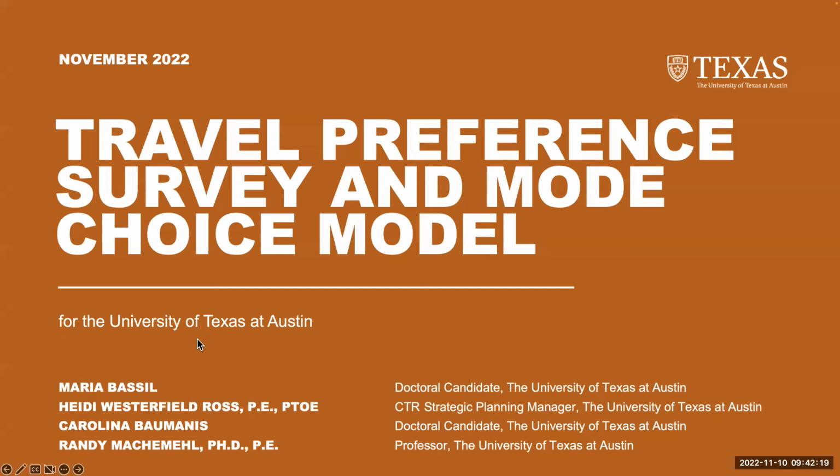Well, we at the University of Texas were contacted by a group at the university that is really an environmental group. They're part of the university, and their real interest was to see what could be done to make travel to and from the campus more environmentally sensitive. And so one of the things that we suggested should probably be done is a survey to see what modes people are currently using to get to and from the University of Texas campus. And that was sort of the beginning of this process.